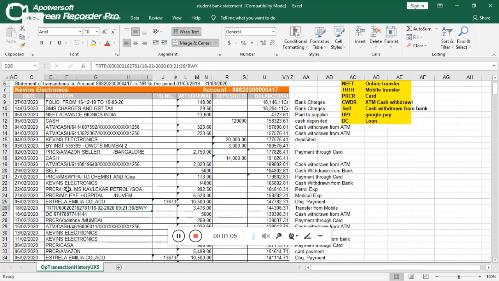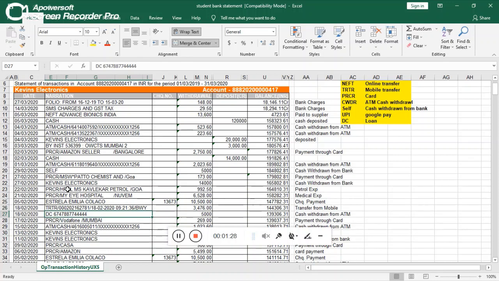TRTR. This is what? The payment which is done directly from the mobile transfer, 3,000, and we don't know how the payment is transferred to mobile. Okay, I have written here for that purpose. You can just create this also. You can pass it in any account. For example, you can use repairs and maintenance, as I told you, stationery expenses or say office expenses. Okay, you can just put any expenses account.